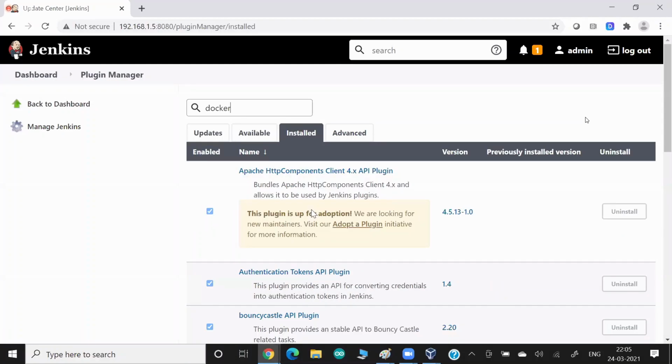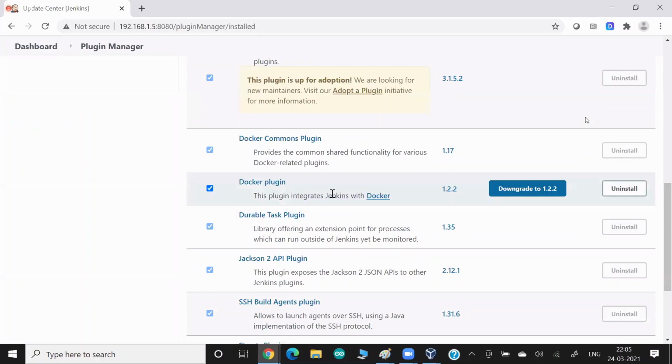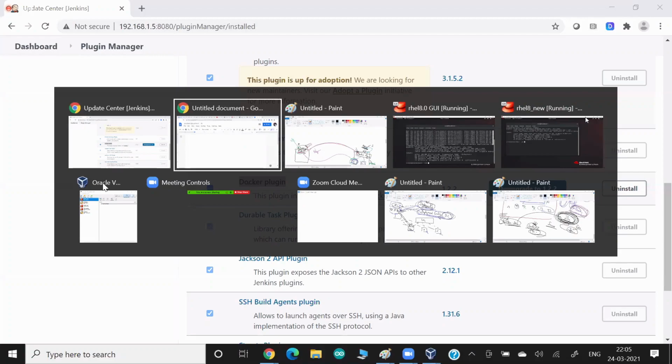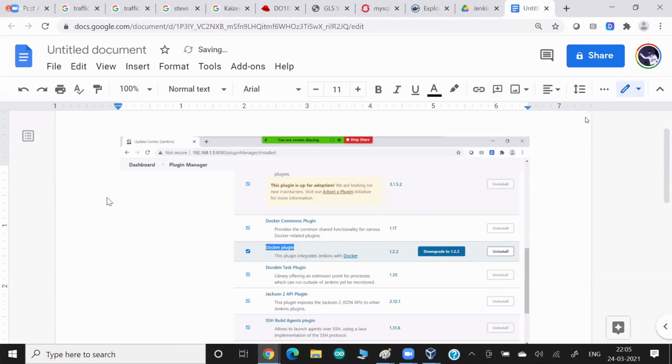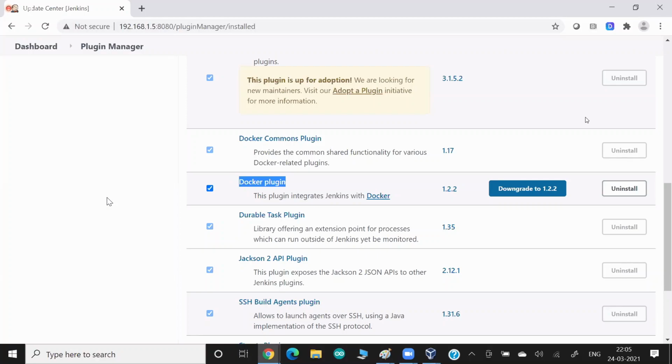Okay, so if you go down, you can see guys, there's one Docker plugin you have to use. There are a lot of plugins available for Docker because Docker is a famous tool, but you have to install a plugin called Docker plugin that will integrate Jenkins with Docker. Just keep this in mind, install this particular plugin. Search for this plugin, click install. Nothing fancy here, but obviously when you install, it will download from the net. It takes some time. After download, restart your Jenkins, and after restart, this plugin starts working for you.